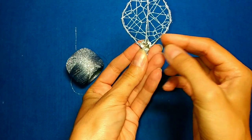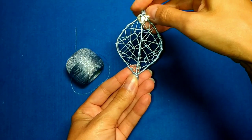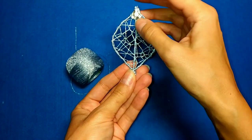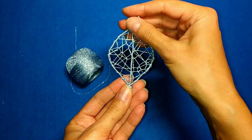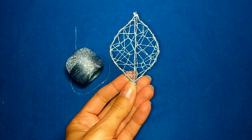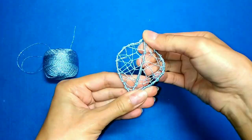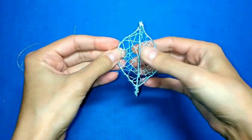You can decorate embroidery with rhinestones or sequins. You can also give the sheet a different shape. So you can make your own Christmas decor using this technique.